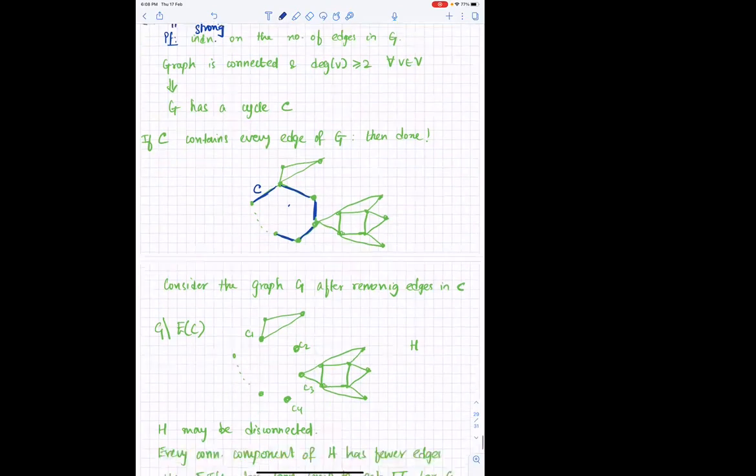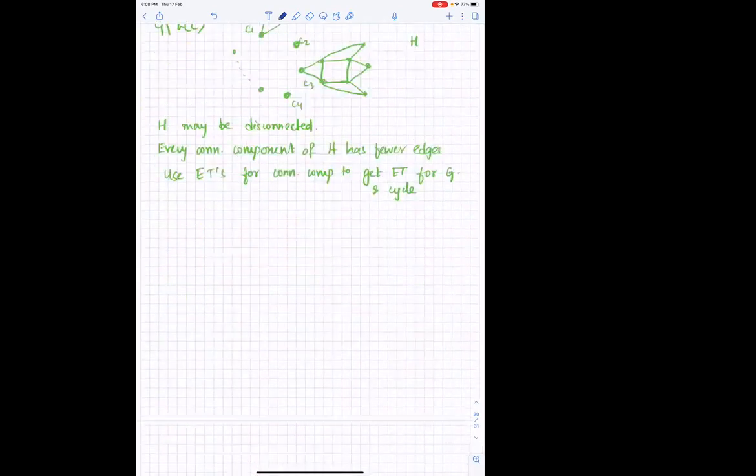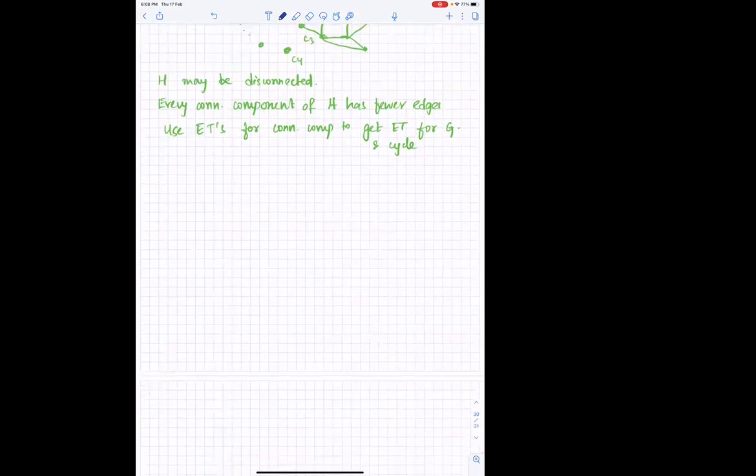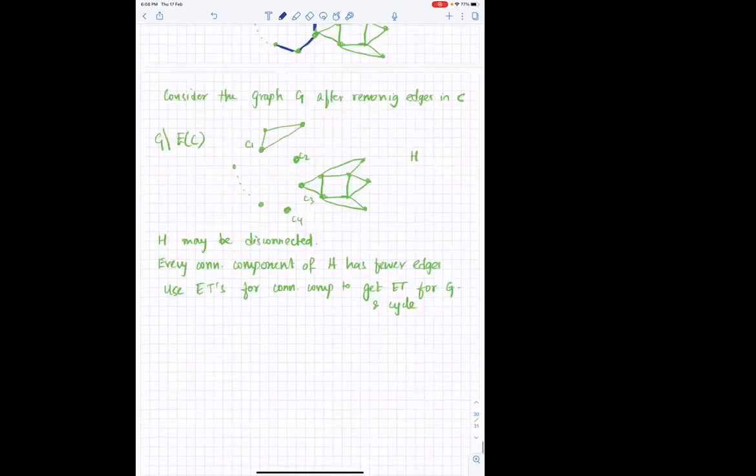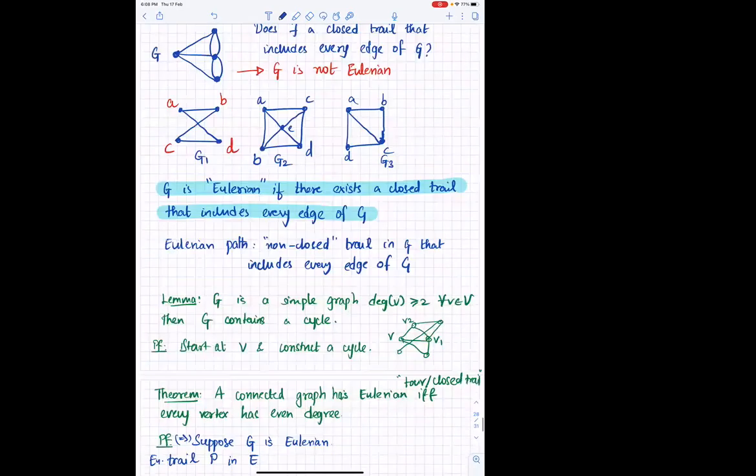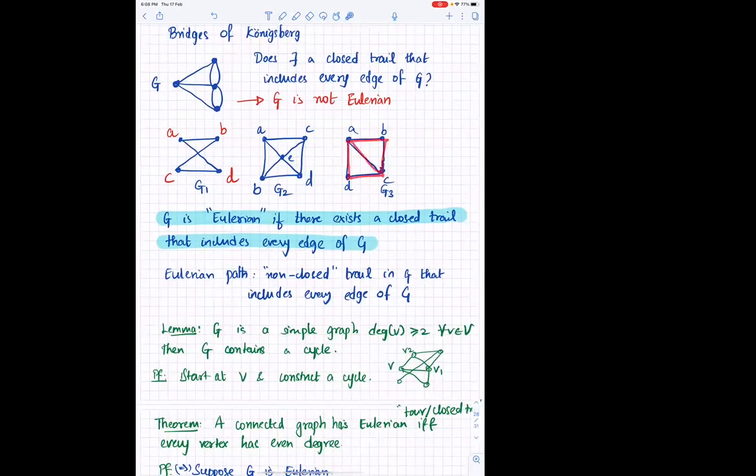Okay. So someone had asked this question: what happens if there is no Eulerian trail, but there is an Eulerian path, like the one here? There is an Eulerian path from A to C, but there is no Eulerian trail. So you're given a graph G. How do we determine whether an Eulerian path exists or not? Can someone try to see, just looking at this theorem, when can you say that a connected graph has an Eulerian path?